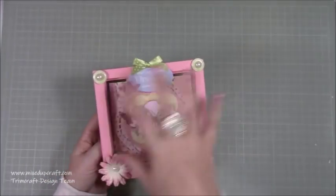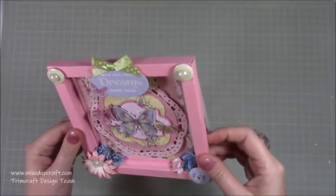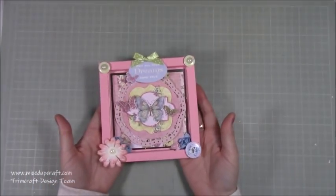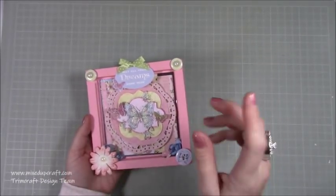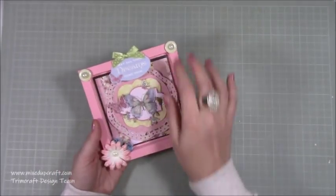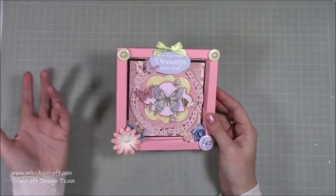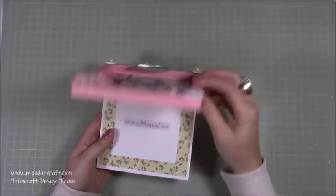There are so many amazing ways to decorate these. This is just one example but check out my playlist because I do have some others there as well. In terms of giving this to someone and presenting it, I have the box from my side curve card that I made and I will link that. You may choose to do something different — you may not decorate yours along the sides or in the corners, and you could just make a wrap to go around it. You might also make a box envelope — there are lots of ways to do it.